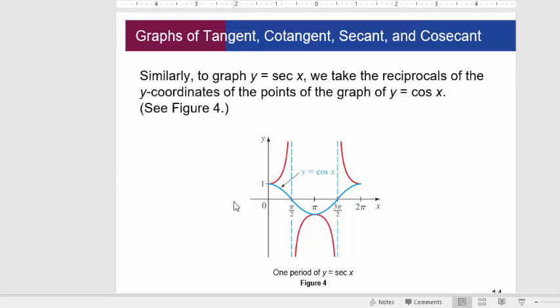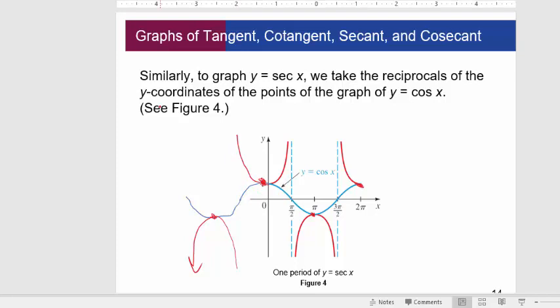They probably should have started from negative pi over 2 here to make it look better, because it's better to see it this way, I think, because then you can see that one all the way on the left, and then that one. But that's how it's going to continue, right? So then this one would keep going down like this, and then you'd have another piece of the secant graph that would look like this. And the thing that you should note is, yes, they do meet at those points there. And the reason they meet at those points is because that's the value where the sine or the cosine is equal to 1 or negative 1.